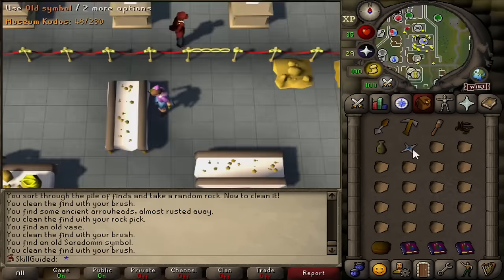34 hunter, we can now place teak birdhouse traps on Fossil Island. Excellent, well I have one right here. Teak birdhouse, nice. That'll be a good amount of XP.